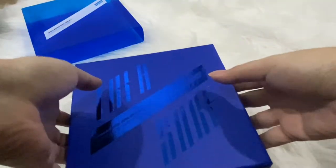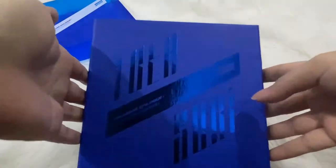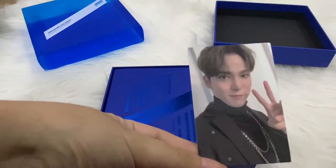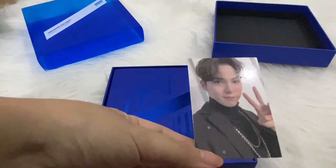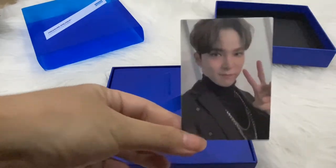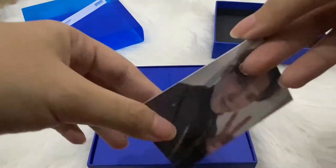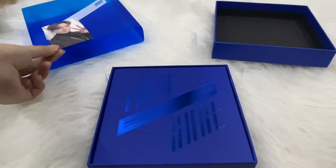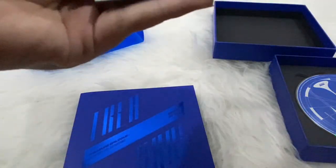Okay. So obviously I know whose photo card I got because I got to choose. So yes, I mean, he's here. So I got my other bias. So yeah, I guess you don't get the surprise factor anymore when you buy albums like this where you know what you're gonna get, but still, at least I now have a Yuno photo card. This is my first Yuno photo card. So there you go. Very happy about that. I finally got one of my biases because I keep pulling everyone except my biases. So I pulled Mingi, Woyeon, and San, which I have no problems with.